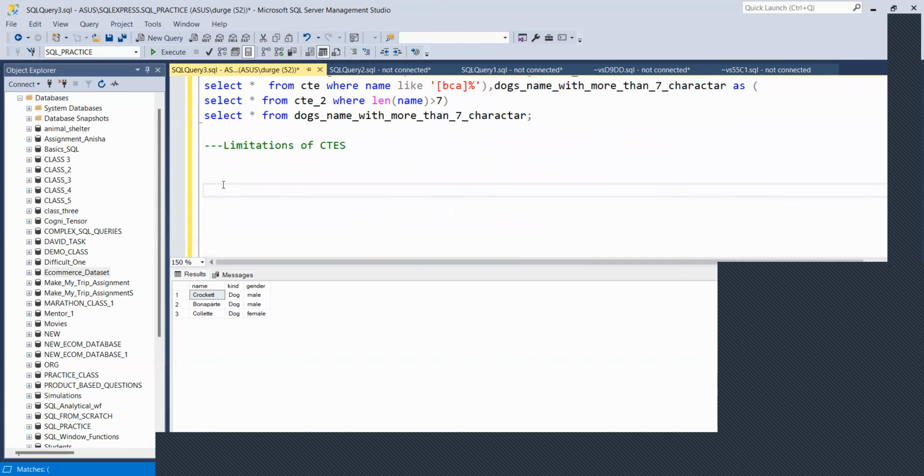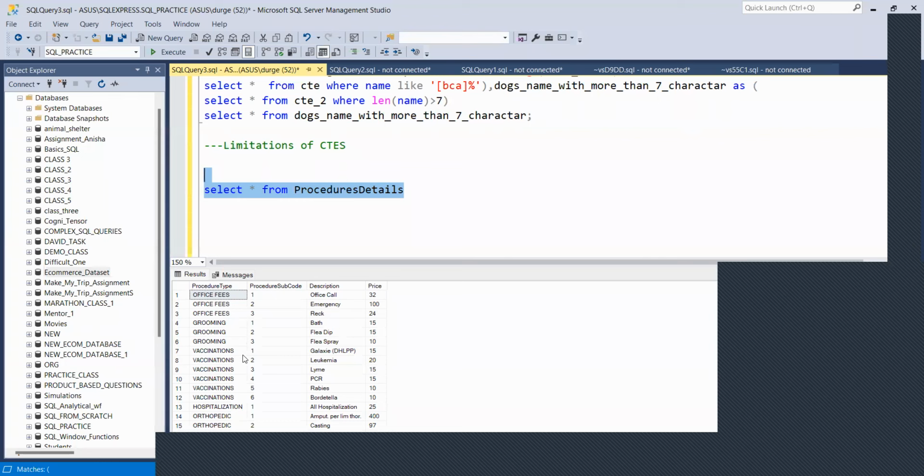Basically, these procedure details are something like, for example, you have a pet and there is some issue going on with your pet, like he's not barking or he's not eating anything. So you will go to a veterinary doctor, and at that point you will spend some fees, and there will be a procedure, for example a vaccination. That description of the procedure performed for your pet is there, and there is some price for that.